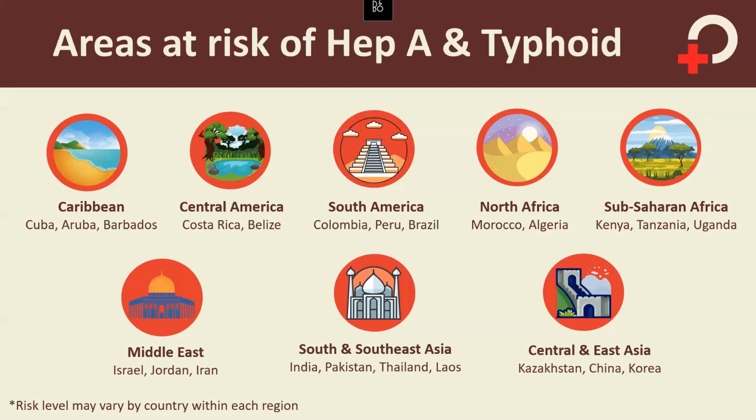But I can recall living here in Toronto with migrant workers coming in and out of the city. There have been cases where public health has to shut down restaurants because of hepatitis A exposure due to food handlers who had the disease. So it's something I would consider even if you're not planning on traveling. Exactly, and that might also be a reason why patients might want to ensure that they've completed the full hepatitis A series, because they might not be traveling again in the near future, but it could be something they experience later in life, or something they might just want protection for because of other lifestyle risk factors.